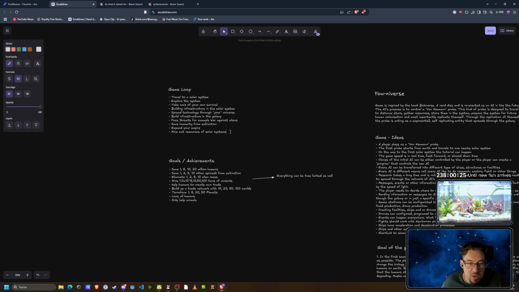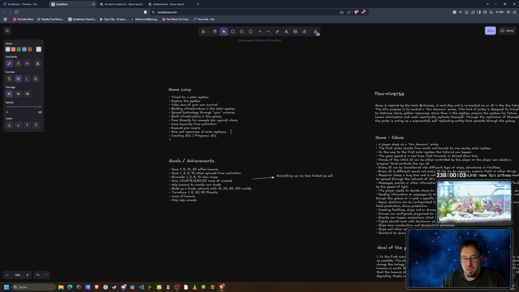Also for the game loop, it's like creating AI, or programming AIs.